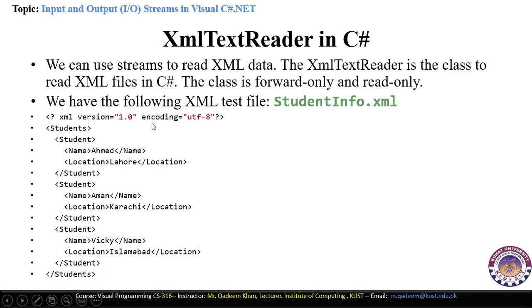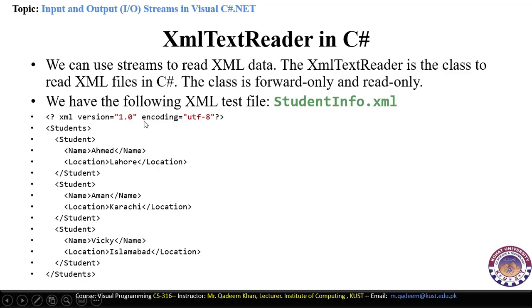So here the XML files will in fact be read from the files, and important data will be provided to our applications. We have the following XML text file, studentinfo.xml. This XML file contains information about the students, and the file should be stored as studentinfo.xml. Here is the start of the XML document.